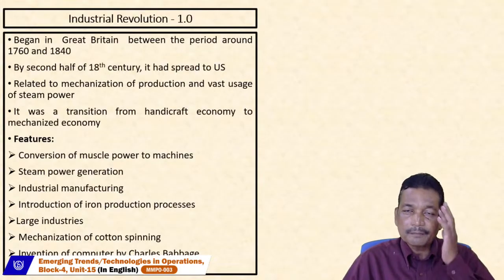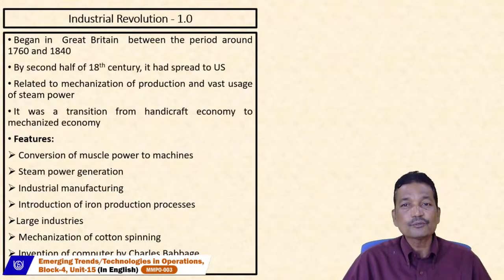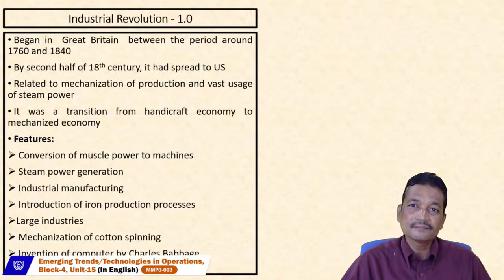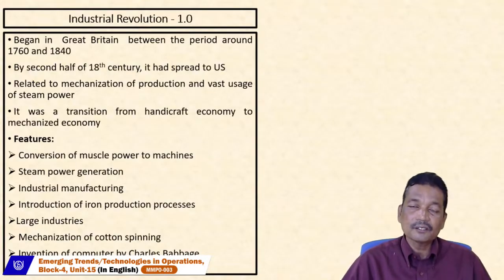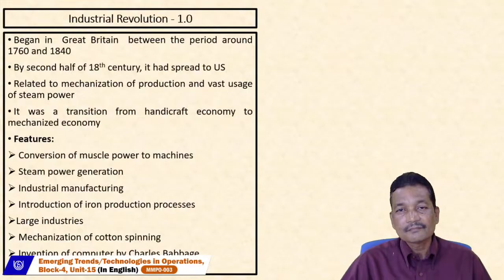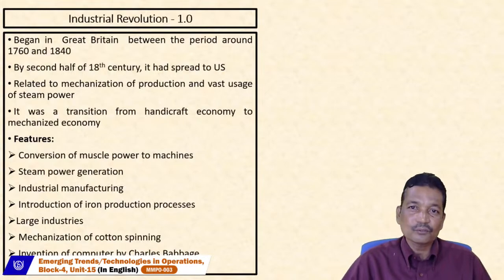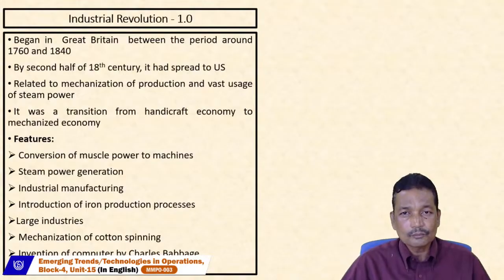We did not have many different types of products which could make our life easier in those times. It was focused on satisfying the basic needs of human beings, that is, food, clothing, and shelter. People were satisfied with that, and usually the barter or exchange system of handicraft goods and agricultural products was taking place, and everybody was looking for food, clothes, and shelter, and how to manage with whatever they were getting.